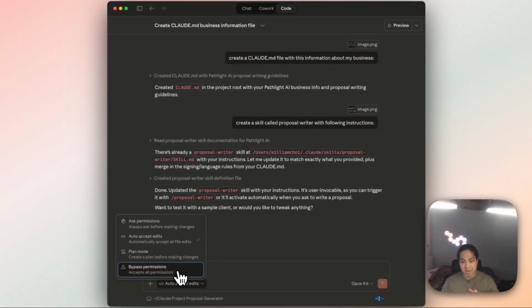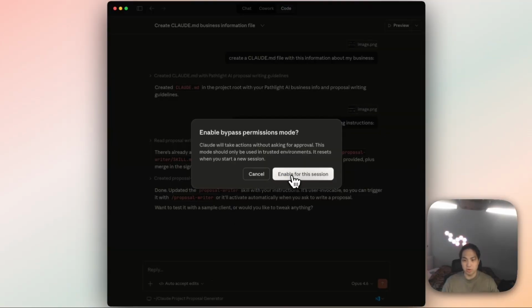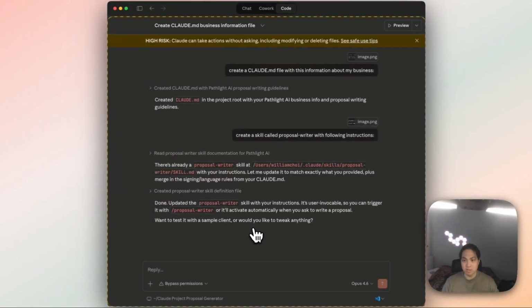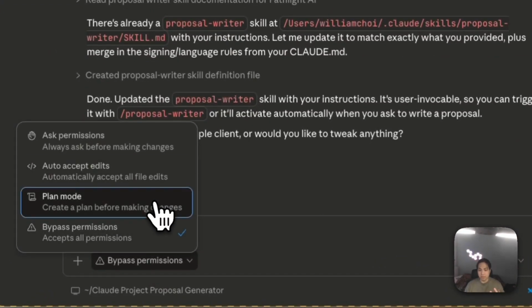The next one is the bypass permission. So this is what kind of breaks the game. If you turn this on, Claude will never ask you for approval. And that comes with a lot of risks. So I would be hesitant to use this for most workflows. But for example, you're just creating the same proposal again that you've created 10 times. Then you can just turn this on and make sure that it's not asking you for confirmation each time you're creating that same document. So again, you don't want to do this too often. You do want to make sure you have some control over what Claude's doing, because sometimes it might make mistakes and you don't want to waste time going back and forth trying to fix things.